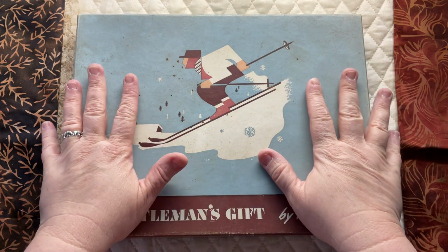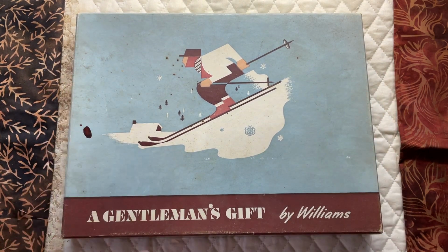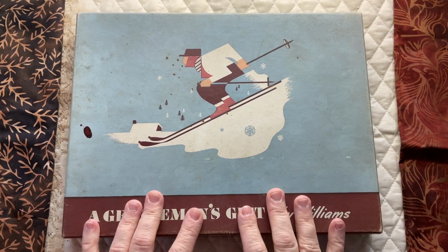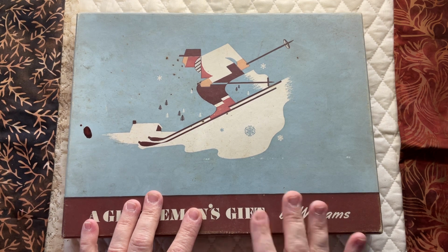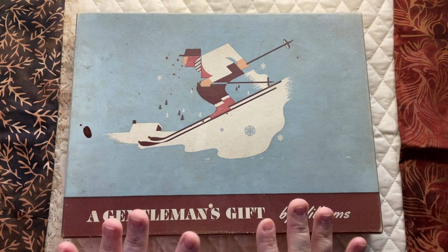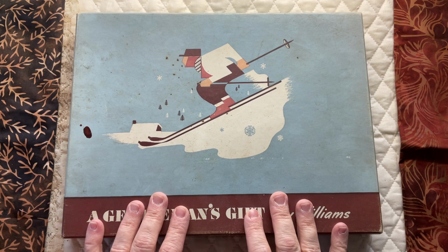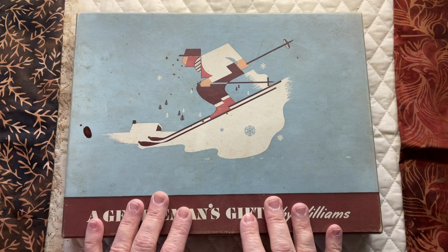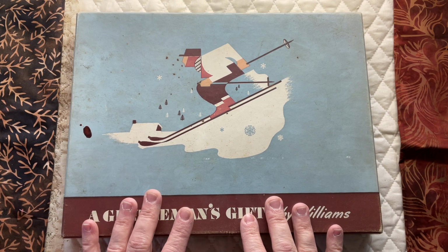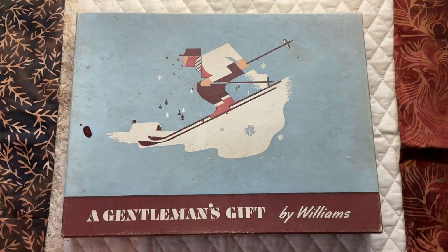So I have not worked on any projects in almost a week with me being in Cleveland. I thought I would come on and show you some other things that are going on. I am helping a couple get rid of some things in their attic. This is a married couple. They saw the books I was making, and they asked if I'd be interested in any buttons, laces, fabrics. I said, by all means. Then she said, I have some very old books and some treasures up in my attic. So I show up at her house, and she has everything laid out, and I start to go through that stuff, and it's fantastic. Then she says, do you want to go up treasure hunting in the attic? And of course I said, sure, why not?